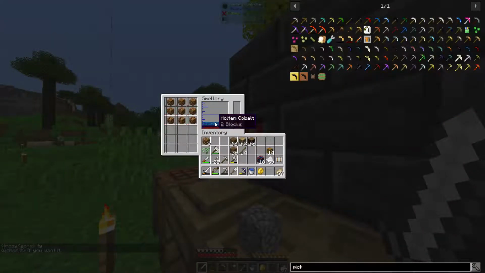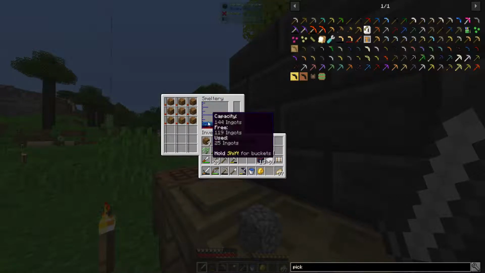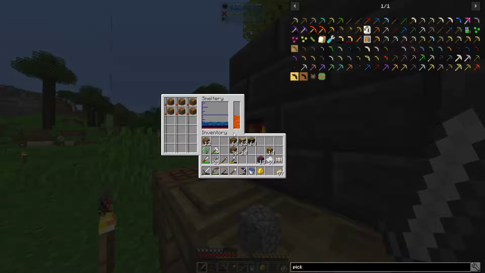So we've got the molten cobalt, which is easy enough, but when we add iridite, not only will it turn into molten iridite, but it will also turn this into the manyullyn. Now we probably don't need that many, but we'll make 12 ingots, because this will actually make 12 of that, so it's going to make 24 ingots of manyullyn. That's going to be fine to keep us going for a little while.